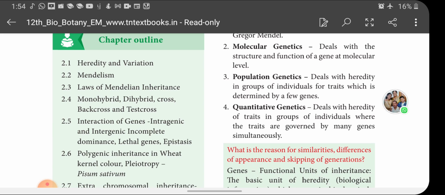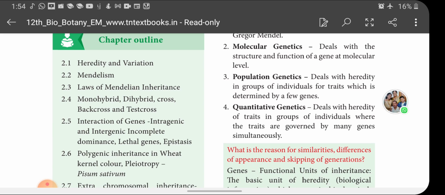You know very well, we cannot see a single cell of any organism with our naked eyes. We can see the cell with the help of a microscope, but we cannot see a single cell with our naked eyes. Imagine how tiny it will be. Inside this tiny structure, the nucleus is present. Inside the nucleus are 46 chromosomes. For example, in humans, each cell consists of 46 chromosomes. Inside the chromosome, the genes are arranged in a sequential order, and imagine how tiny that will be.